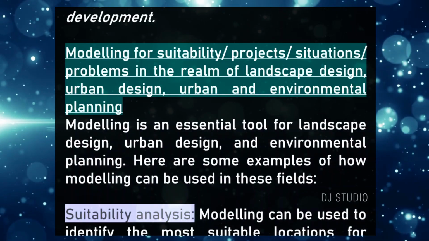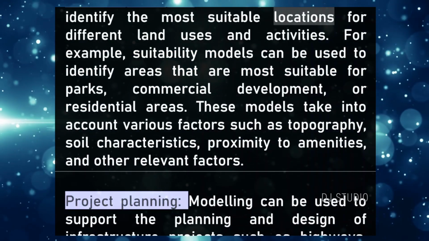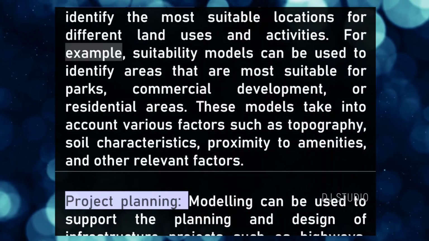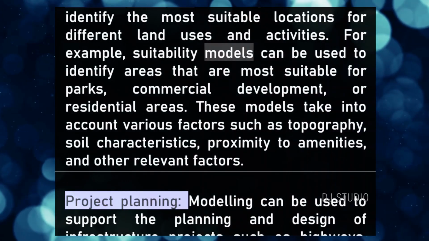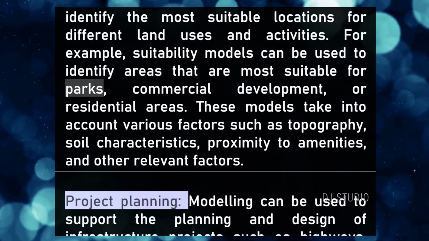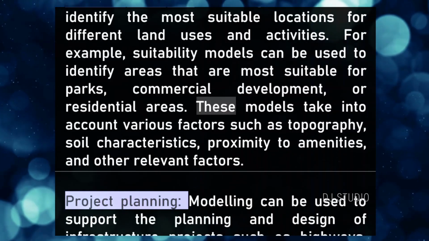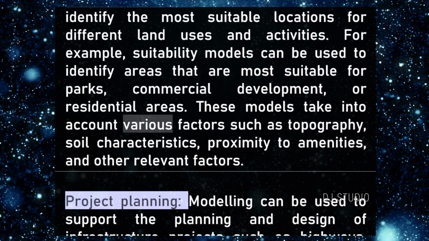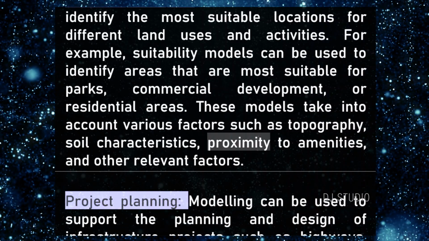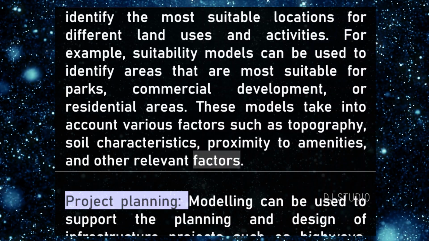Suitability analysis. Modeling can be used to identify the most suitable locations for different land uses and activities. For example, suitability models can be used to identify areas that are most suitable for parks, commercial development, or residential areas. These models take into account various factors such as topography, soil characteristics, proximity to amenities, and other relevant factors.